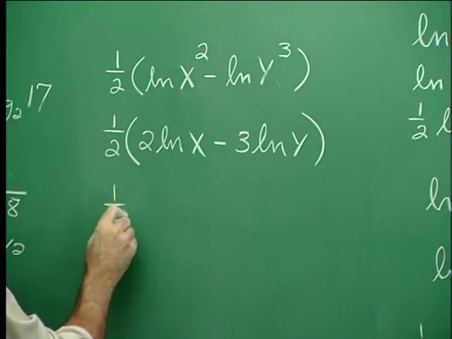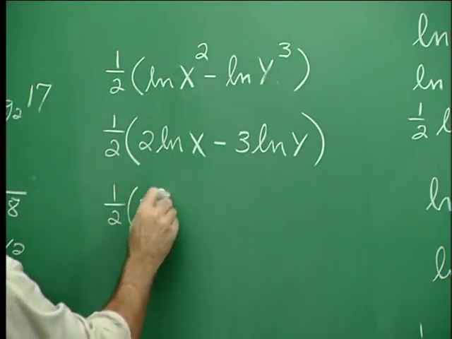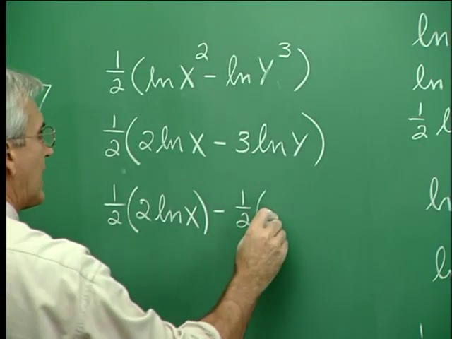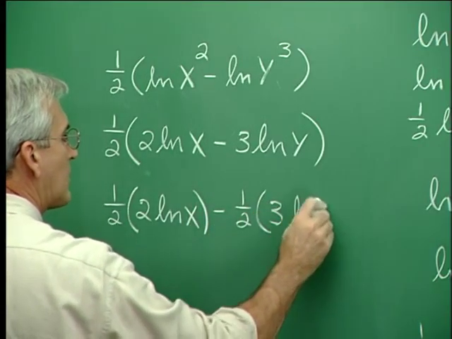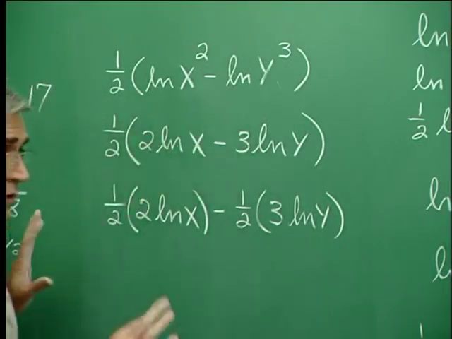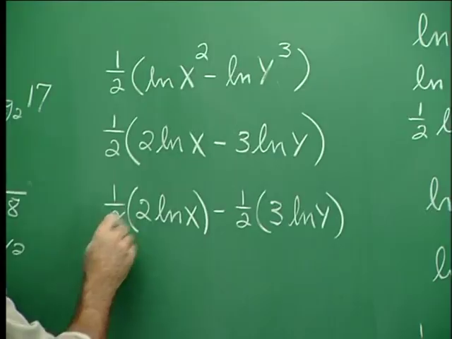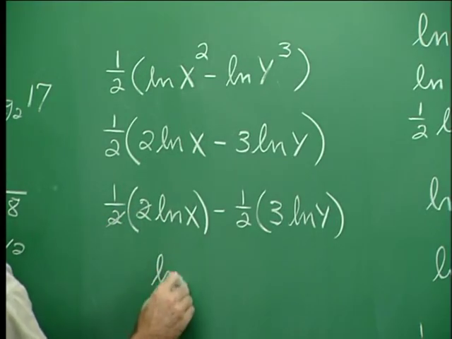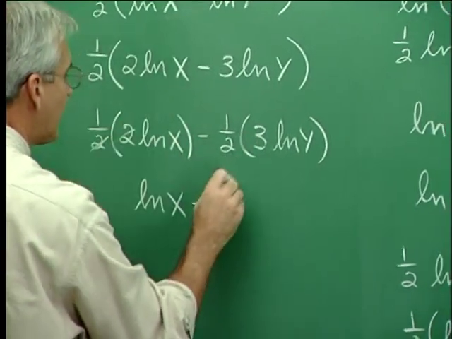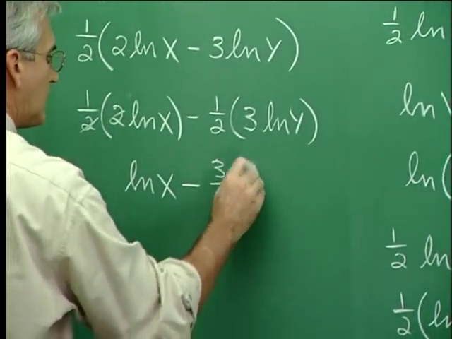So we would have 1/2 times the first term minus 1/2 times the second term. See, I'm writing this step in for emphasis. We could probably see 1/2 times each of those terms rather easily, but for emphasis here, the 2's go out and we have ln x, and then here we have minus 1/2 times 3, well that's 3/2 times ln y.